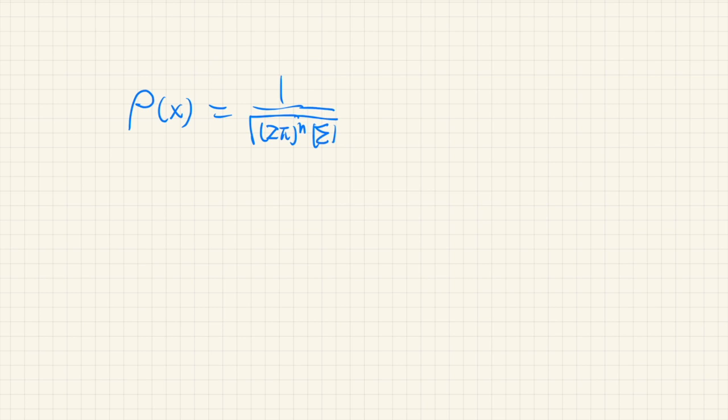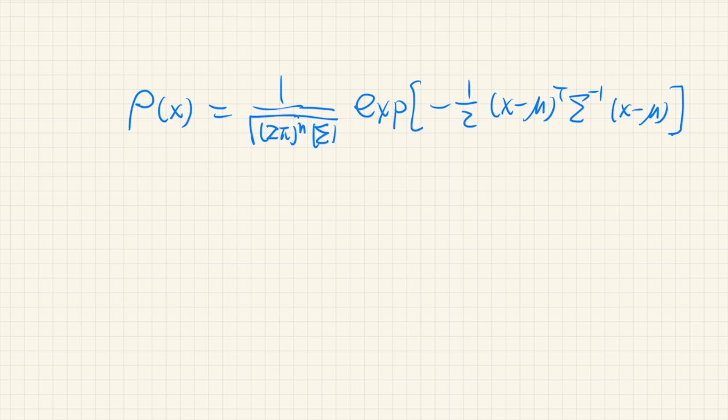Sigma is the covariance matrix, and its determinant is in the denominator, and exponential of -1/2 (x minus mu), where mu is the mean vector, transpose the inverse of the covariance, and this. But in general, we can always transform x minus mu to x by centralizing. So without losing generality, we can always deal with the mean mu being equal to 0. So we only consider the simple case where we consider only x transpose here and x here.